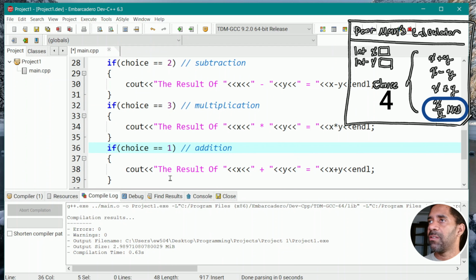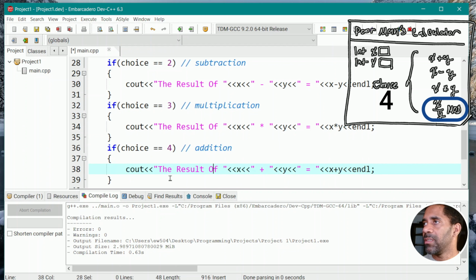If choice is 4, now we're about to do our division and modulus.